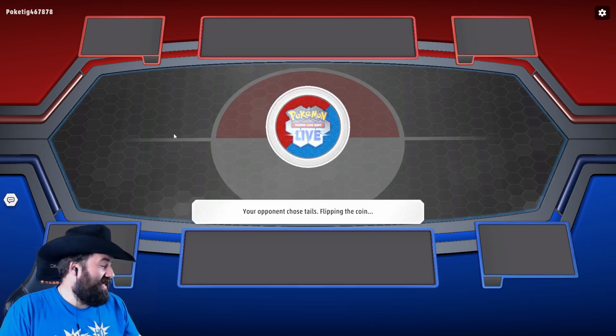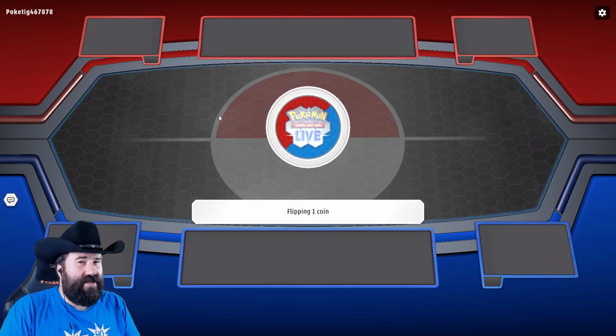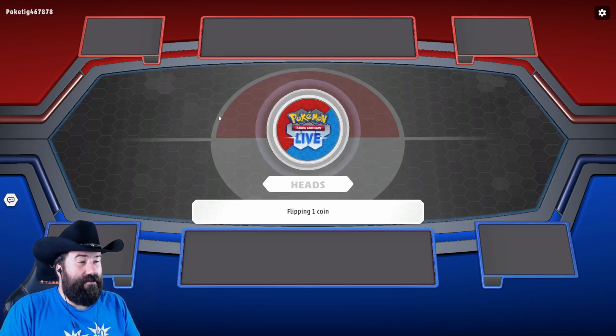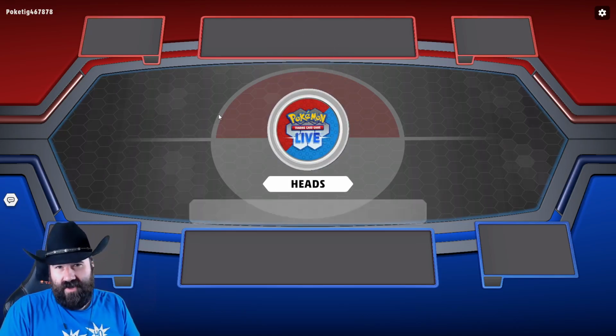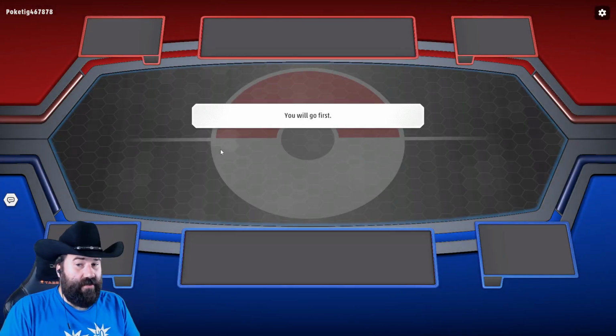I know Gholdengo has become a bit of a more meta-looking card. Like, you've probably seen a lot of builds of that. I don't think this card's been solved yet, though. So if y'all have any pointers, any ideas, anything you think worked great with it, let me know. We do want to go first. We're an evolution deck, so we want to go first.